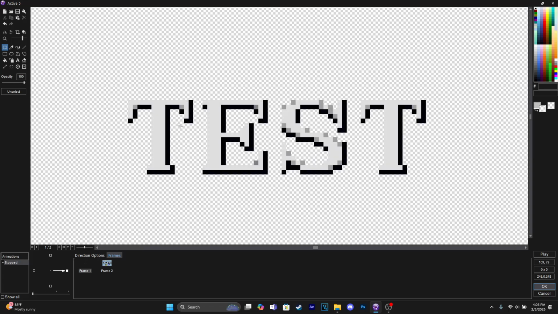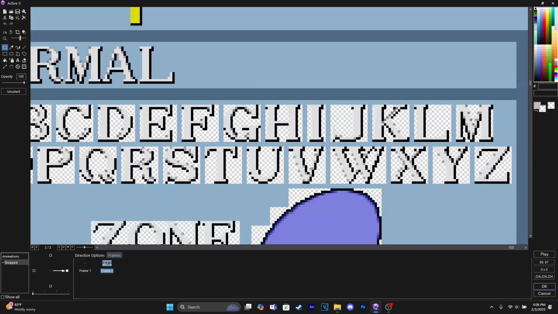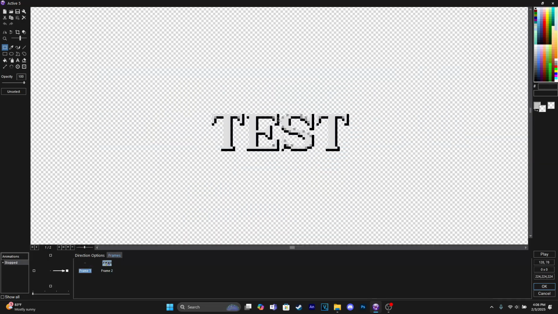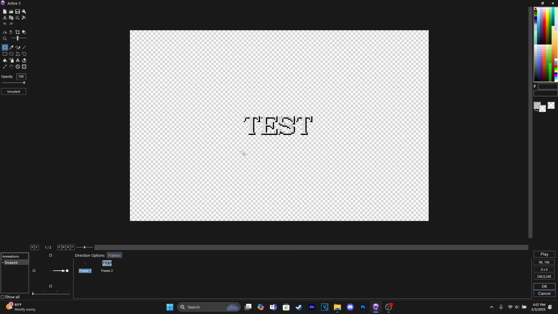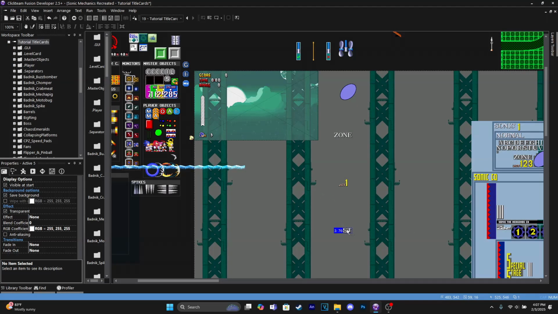So how the letters are usually spaced out, they're always like 1 pixel apart from each other. This specific font, they're usually like 1 pixel apart. Some letters might have exceptions, but that's kind of up to you. I think the most normal version you can get is all the letters are just 1 pixel away from each other. So we'll crop that down. We'll center that. We really don't need this anymore, so you can delete that. And then let's name this object zone name.